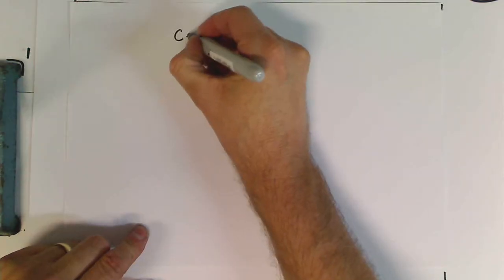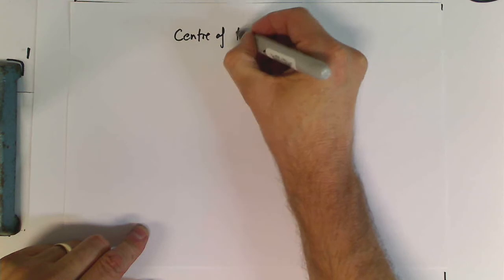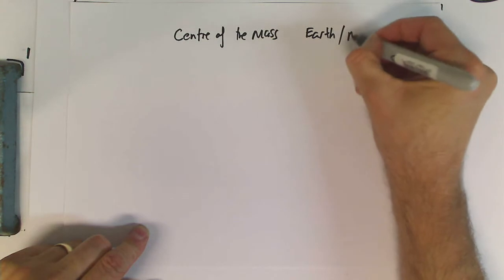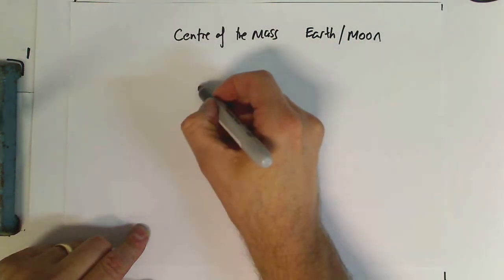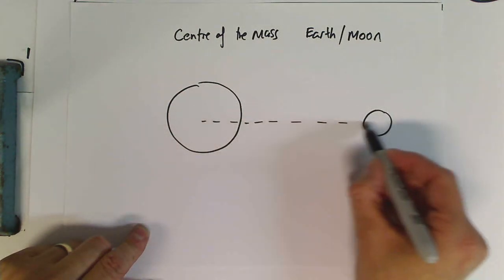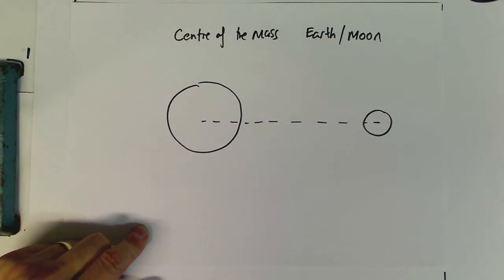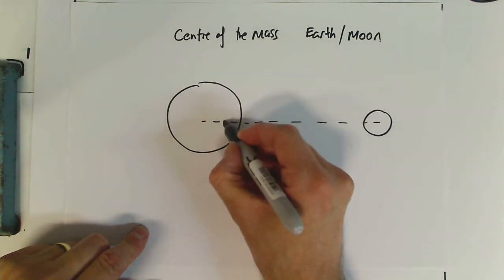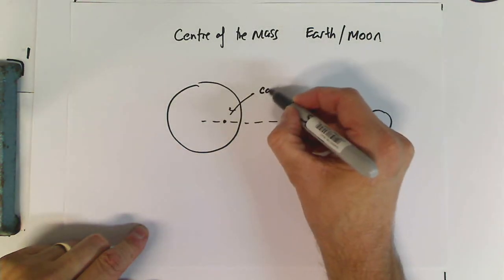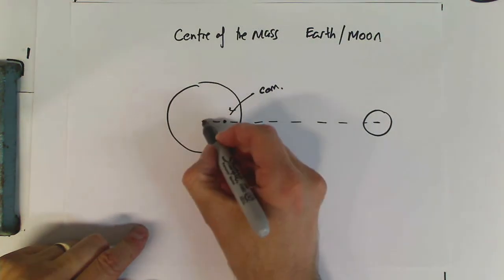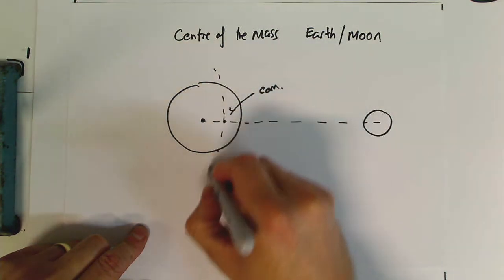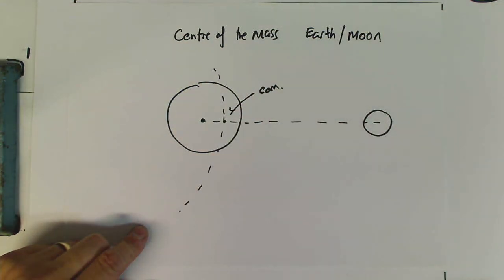Alright, now in this little video, we want to look at the center of mass of the Earth-Moon system. So if we've got the Earth and we've got the Moon, hopefully you did a calculation where you worked out where the center of mass between the two was. And it works out to be about 2/3 of the distance between the center of the Earth and the surface. Now, what I want to mention just in this little video is that it's that center of mass that goes around the Sun.